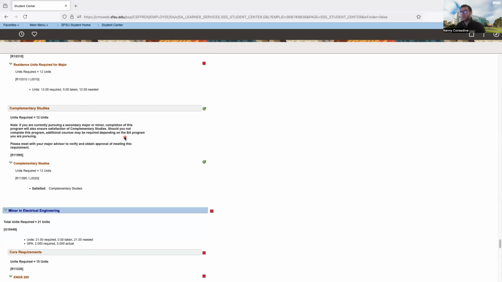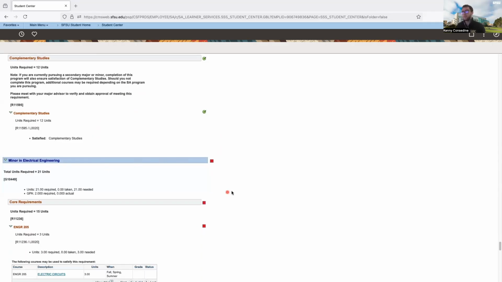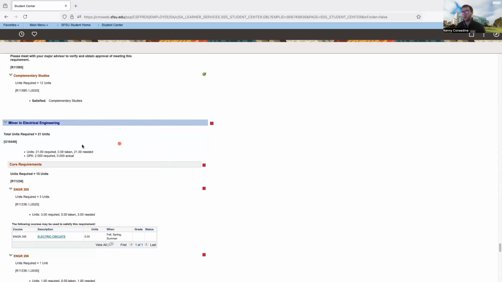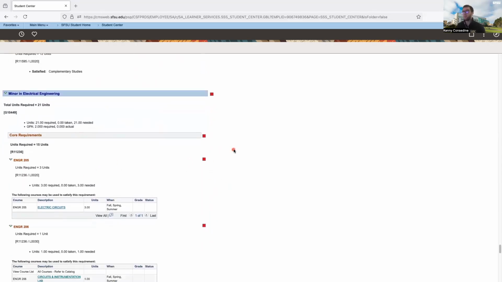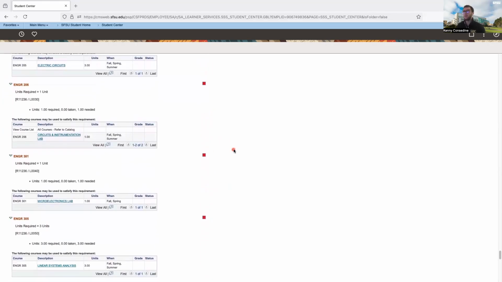One of the things that you can do instead of just taking an assortment of randomized classes is you can pursue a minor, and a minor will automatically complete this requirement. Minors usually tend to be a little bit more than the 12-unit minimum, but if you want to add something on, you totally can. As you can see below here, this is a minor in electrical engineering, so it also has its own little breakdown of the courses that fall within the minor and what needs to be taken here.